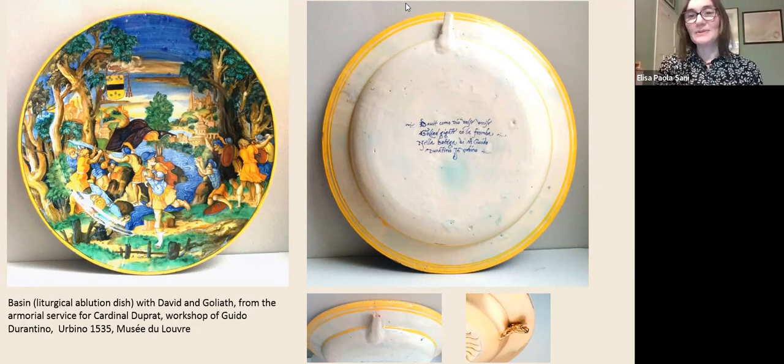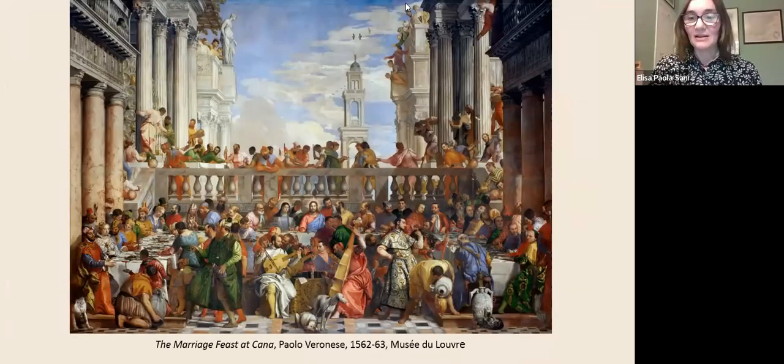As for the crucifixion, obviously it still remains a problem to be solved. And metalwork was obviously more commonly used for the Mass. And this creates obviously a problem, but certainly the fact that this dish itself has had its use identified is promising, that we might one day find also a use for the crucifixion. As for other pieces with the same shape, we find it used at the table, although again it's a religious ceremony, but it's really a most splendid banquet taking place in Venice, the Marriage at Cana by Veronese, the splendid, enormous canvas now in the Louvre, made for a refectory of a church in Venice.